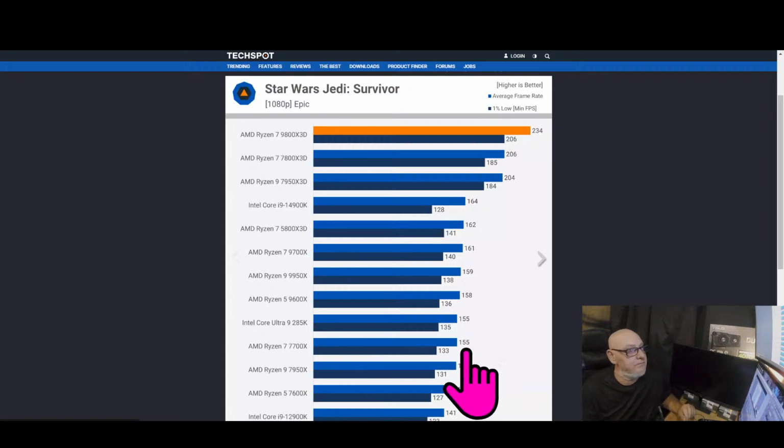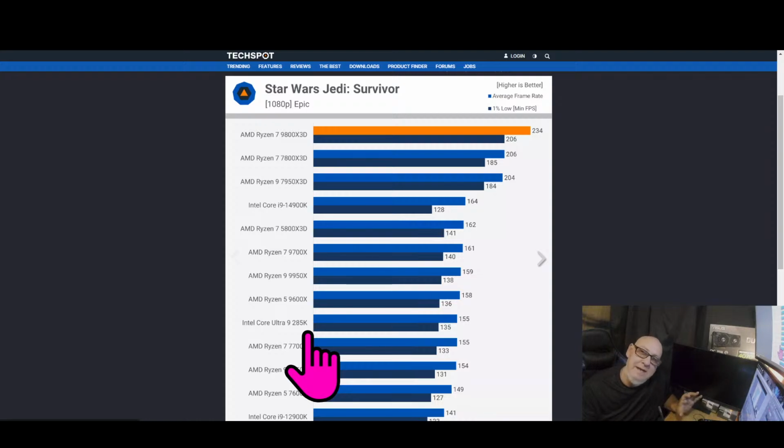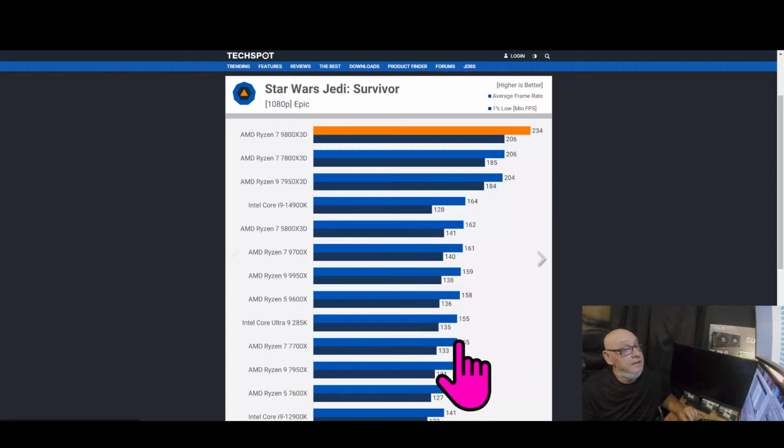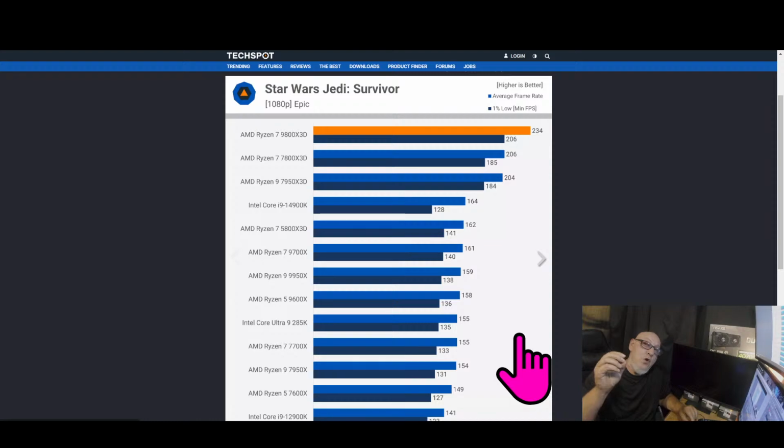Especially when the 285K, the brand new processor that came out for Intel, is right here. 155. The 7700X, 155. The 1% lows is 135. Now the 7700X is 133. So on the lows, you're only missing probably 1%.